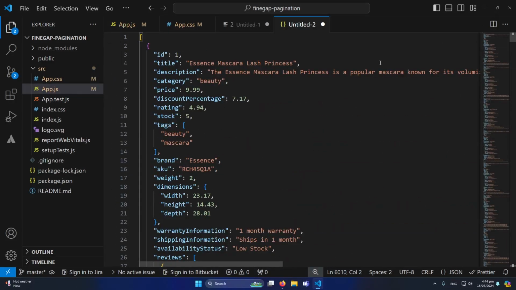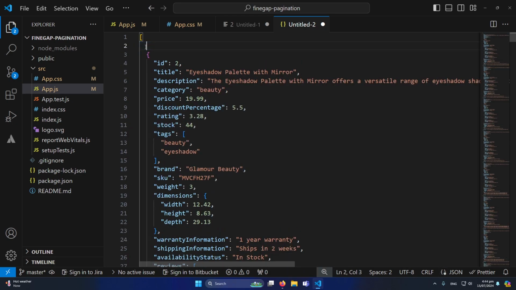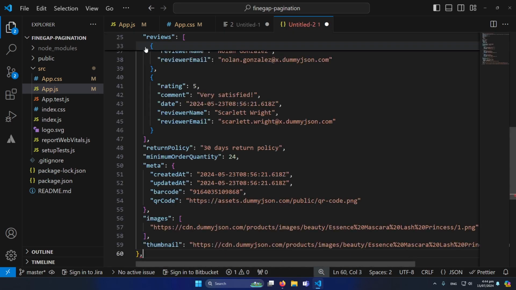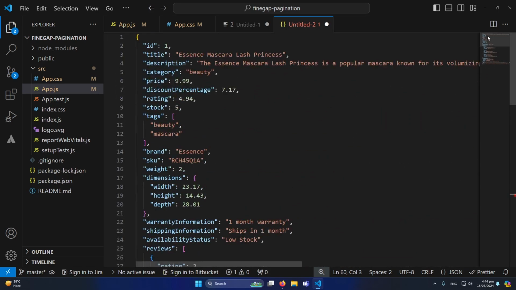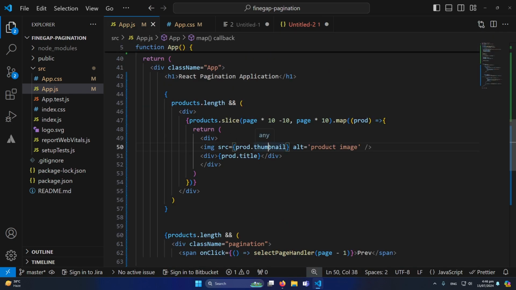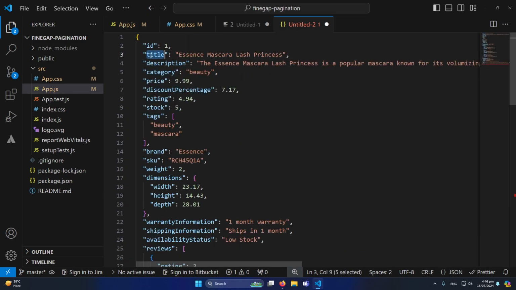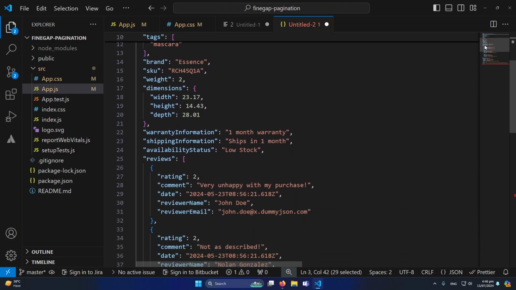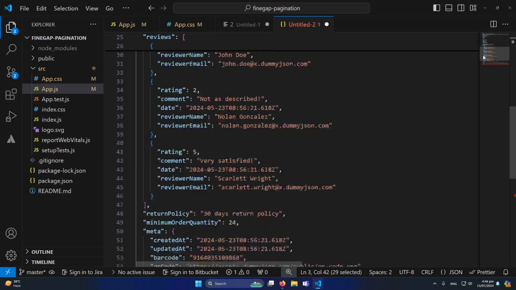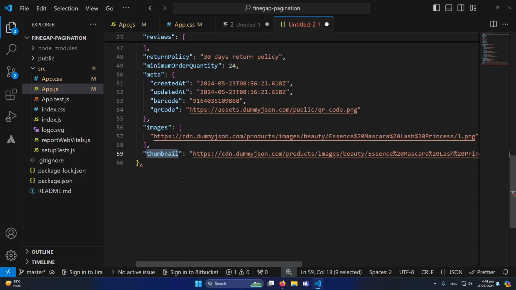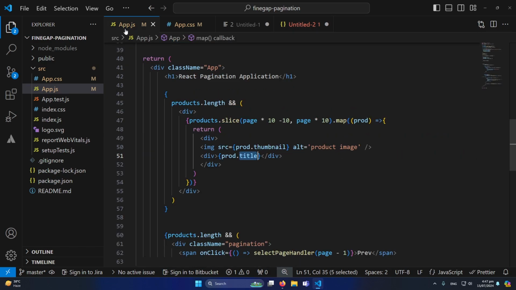Let me move to the first section, and here you can see, for example, this is our single product data. Let me cut from here, remove all the other data, and paste it like this. So this is the single data that we have available that we can display in our front end. In our example, I have displayed product.thumbnail and title. If I click here, we have a title key that contains the product title. If I scroll down, this is all the product information that you can use to display. In the last part, we have the key thumbnail. So these are the two keys that I currently used to display the product image and the product title.